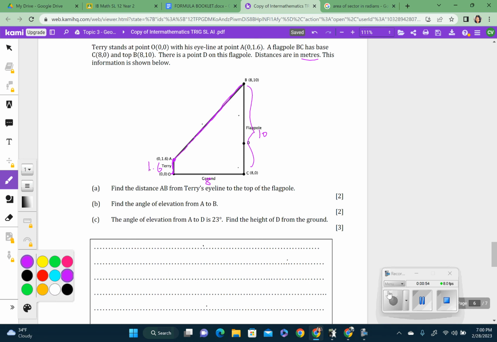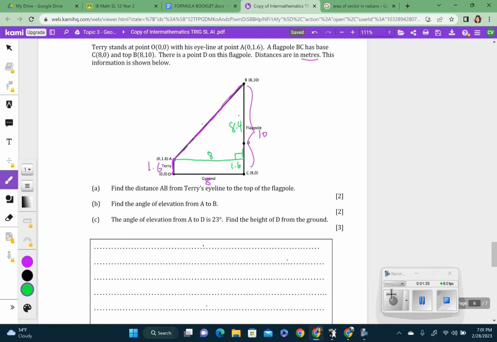So for us to do that, I'm pretty sure that we can go ahead and create a right triangle right here. Okay, it has nothing to do with D. It just happens to be on this line right there. But I know that since this is a rectangle, if this is 8, then this is 8 as well. Let's see if we can figure out what this is right here. Okay, so we know that this here is 1.6 and the whole thing is 10. So to figure out how much this is right here, 10 minus 1.6 is going to be 8.4. So this is 8.4 meters.